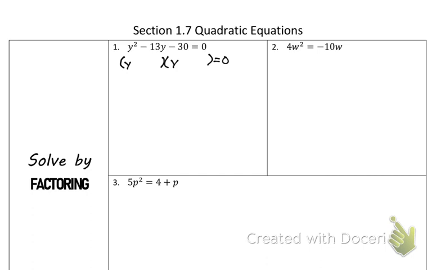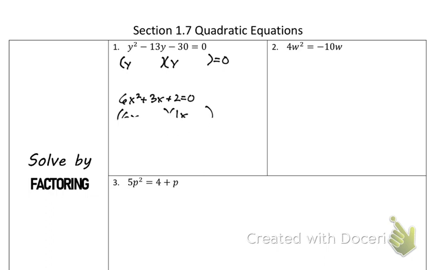Compare that to if this isn't the case, let's say I have 6x squared plus 3x plus 2 equals 0. Probably not a good time. Don't write that down. I'm just hypothesizing. This could be 6x times 1x. This could be 3x times 2x. It could be flip of those. It just creates too many scenarios. Some people can guess and check their way through it, but sometimes it creates too many situations that you're just sitting there on that one problem trying to guess and check your way through it.